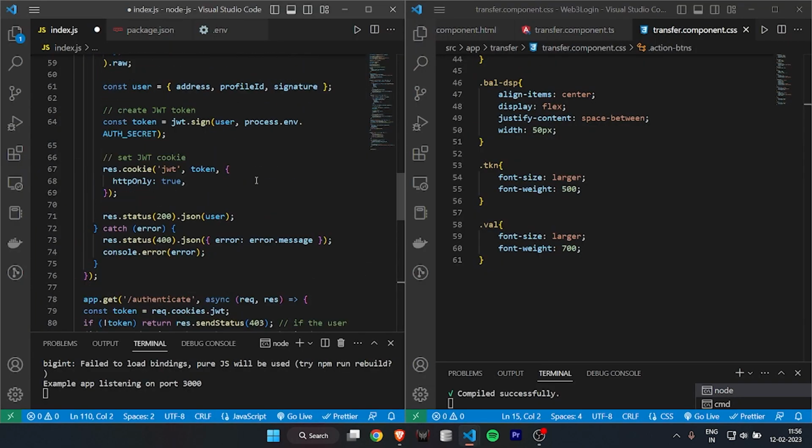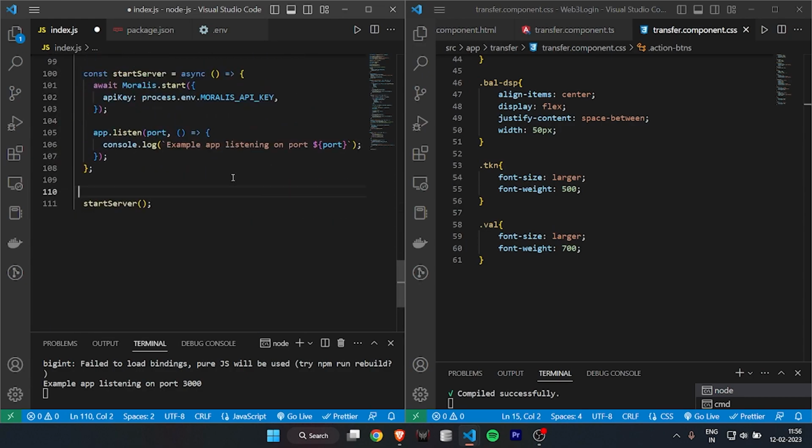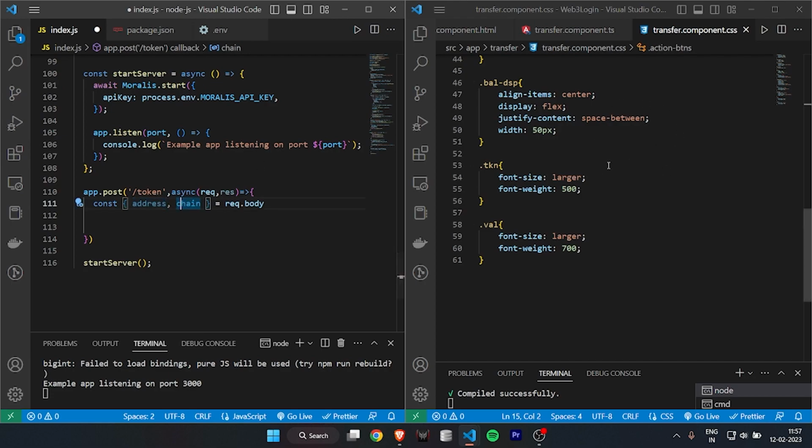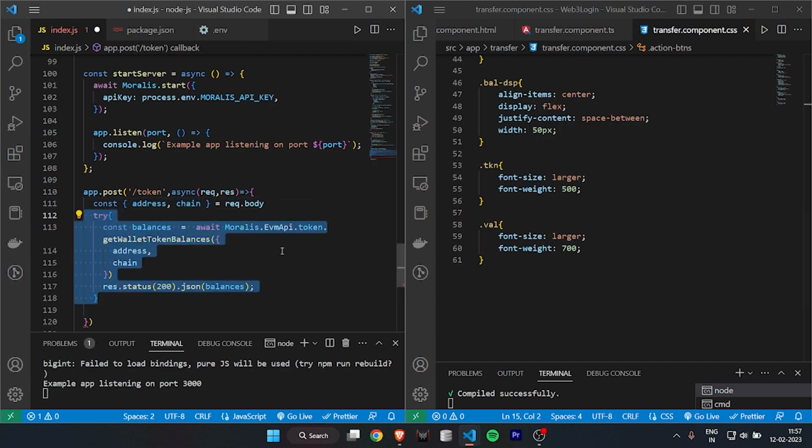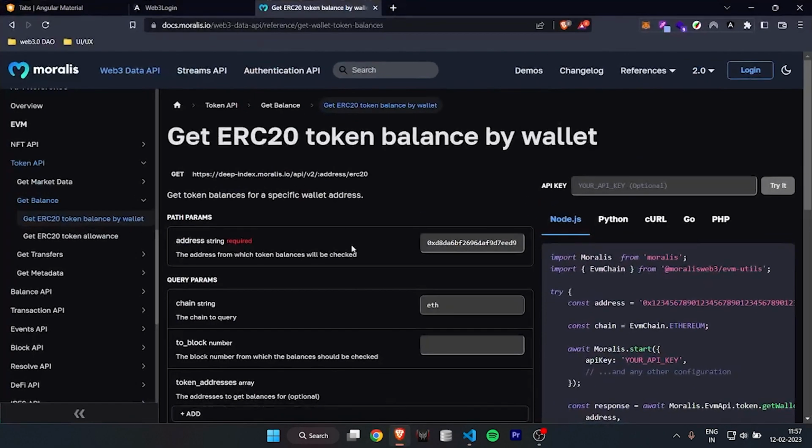So now in our node.js server file I'm just going to be creating an endpoint known as slash token, where we are going to be sending the address and chain from our front end, and this is the endpoint that we just saw here.